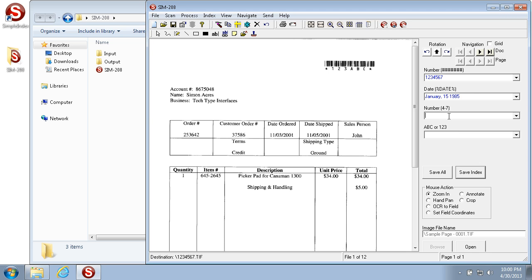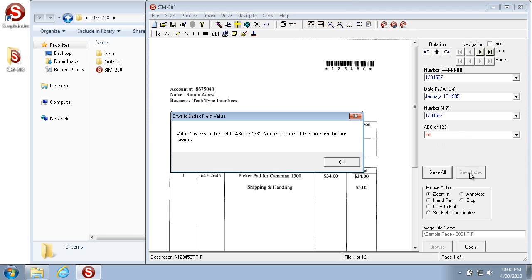So in the numbers 4 through 7, I can type any numbers 4 through 7. So it stays blue all the way through 7, and then once you get to 8, it turns red. And then this one, but no other numbers or characters. Now, if you try to save something where the template isn't correct, it'll warn you and say, you must correct this problem before saving because the template field requires that it match exactly.